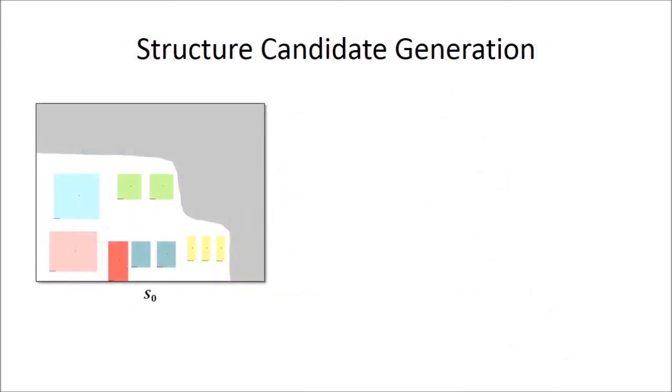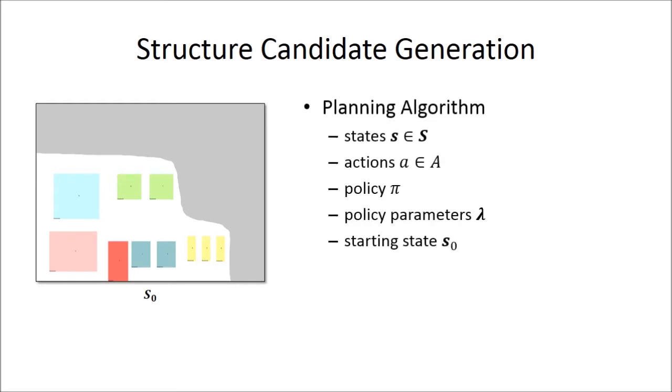In the second part, we propose an approach that mainly generates reasonable completion candidates using a planning algorithm. We cast the problem as an optimization problem that finds a completion that maximizes the layout score. Our algorithm searches a state space from a starting state by applying the actions successively.